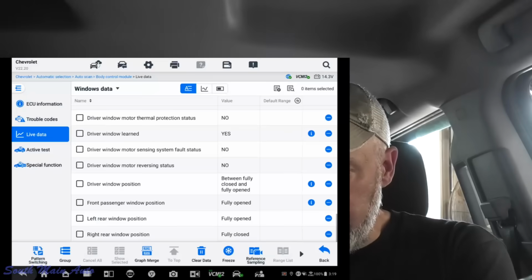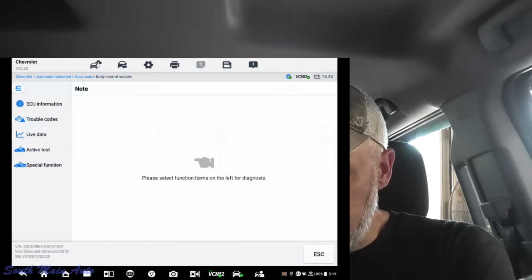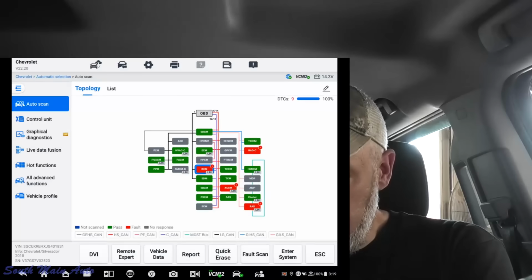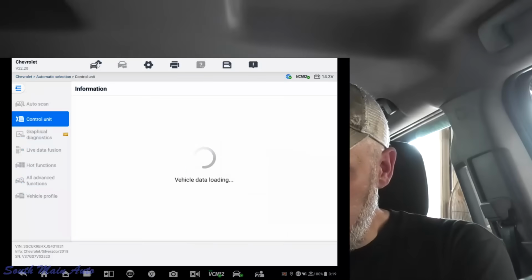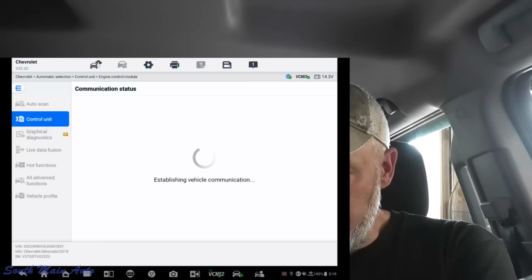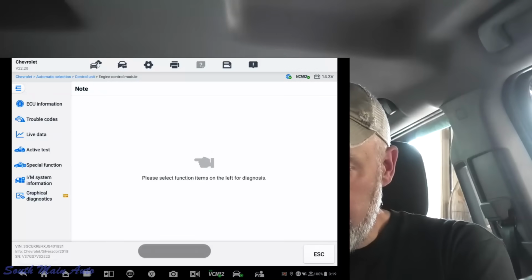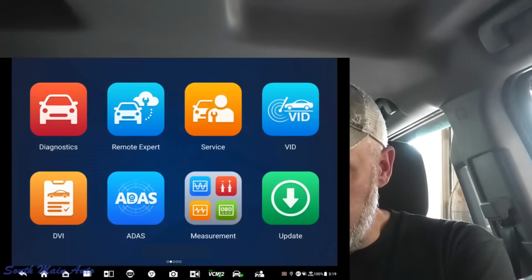Well, let's do this. Let's back up here. We'll hit the back arrow, push and hold down here on the bottom left hand corner of the screen. We get nothing. We're going to push and hold again, push and hold, push and hold. Nope. Let's go to the engine controller. I'm trying to copy the VIN down here in the bottom corner. Yeah, there we go. We finally got her now, boys.